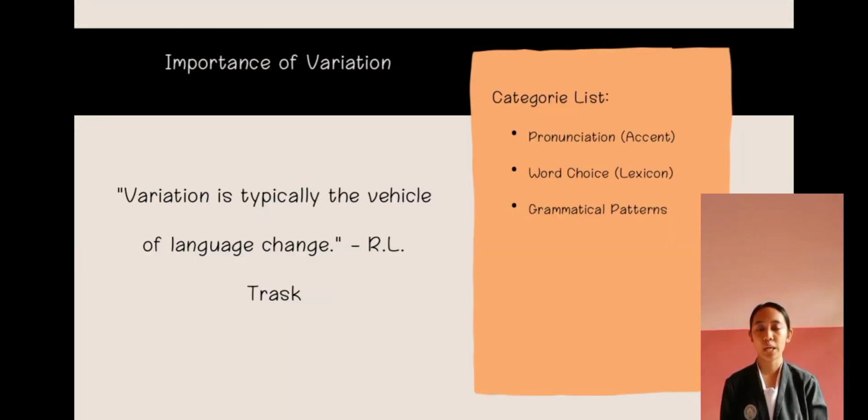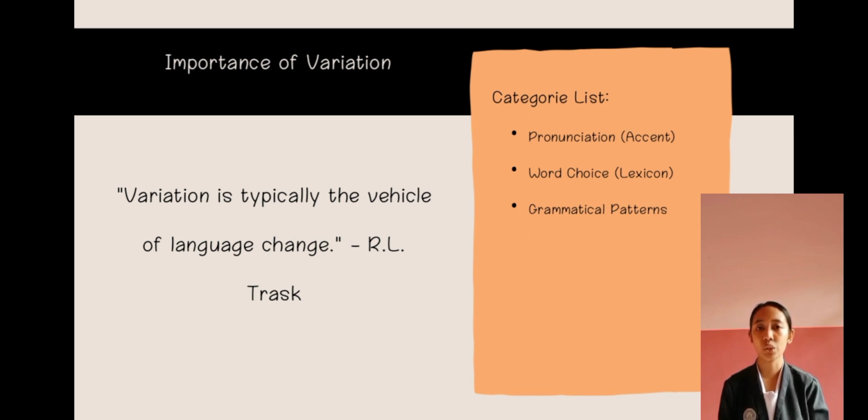The importance of variation. Variation is a characteristic of language. Language varies in terms of pronunciation, word choice, or grammatical patterns. Language varies in terms of pronunciation. For example, the English accents in Manila versus Cebu are the difference in the way some of the Cebuanos pronounce the Tagalog words. And when it comes to the importance of accents or the way people correctly pronounce words, it will help to have better communication with other people. Others will hear and understand you more clearly.